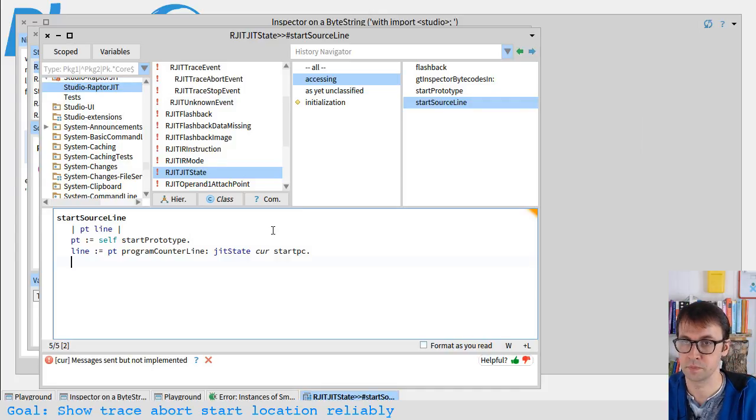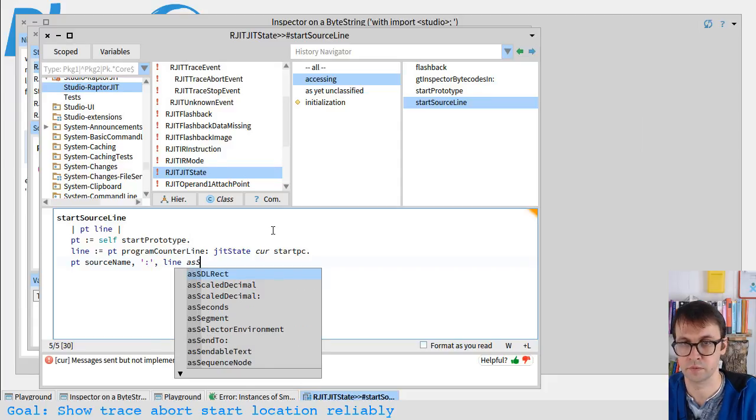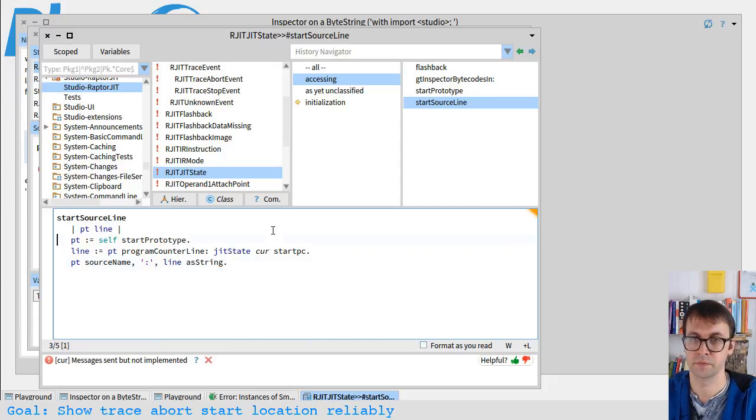I want to return the prototype source name followed by a colon followed by the line string.